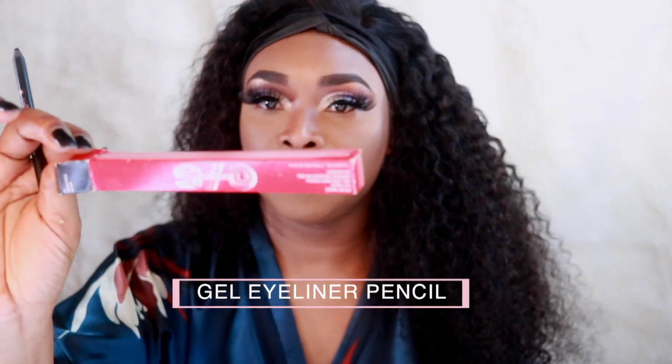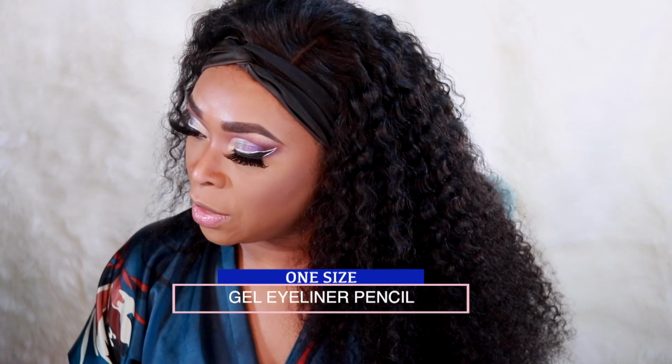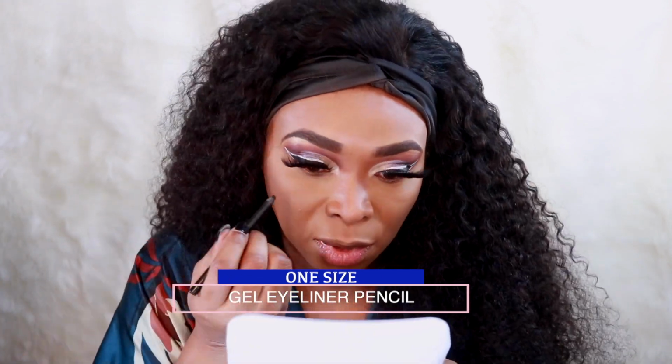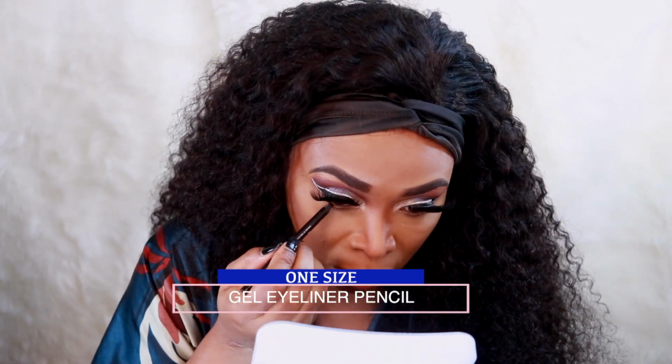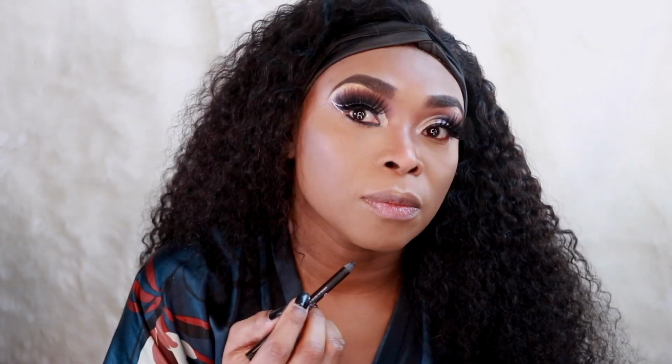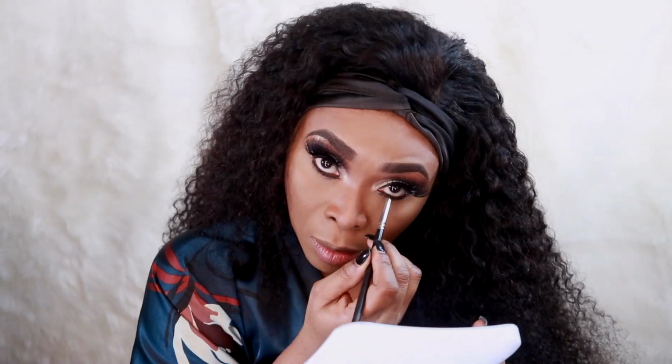So since I never had a new bronzer, I went ahead and bronzed my face with my Anastasia Beverly Hills bronzer in the shade Mahogany. And so I'm taking my Patrick Ta gel eyeliner pencil. It's called Black. Yeah. So I'm gonna line my waterline with it. It is really black.